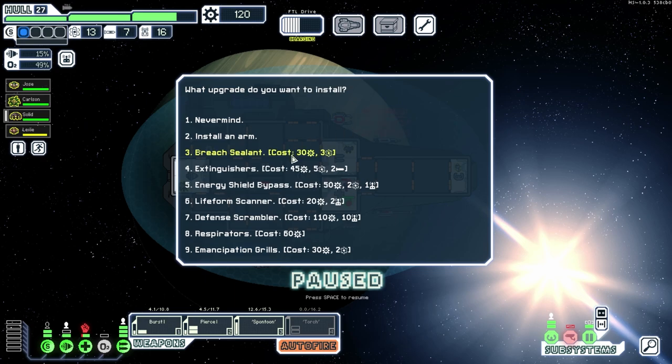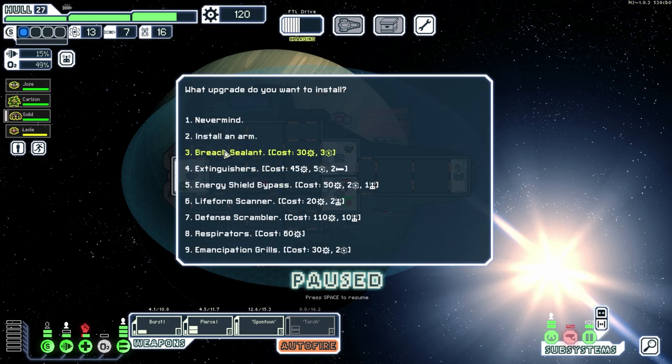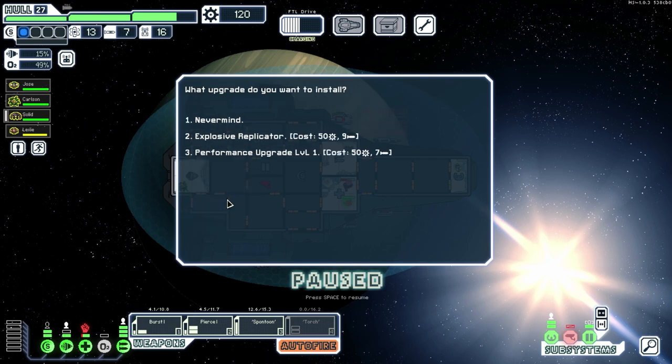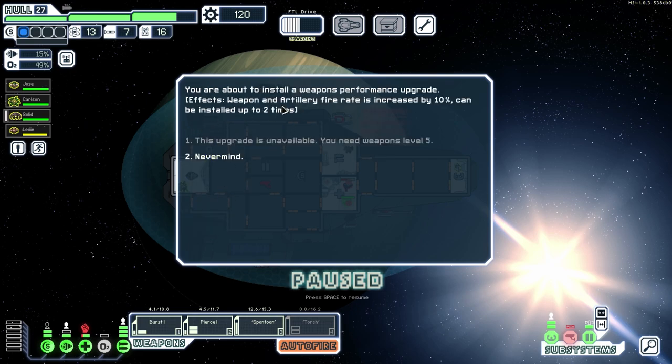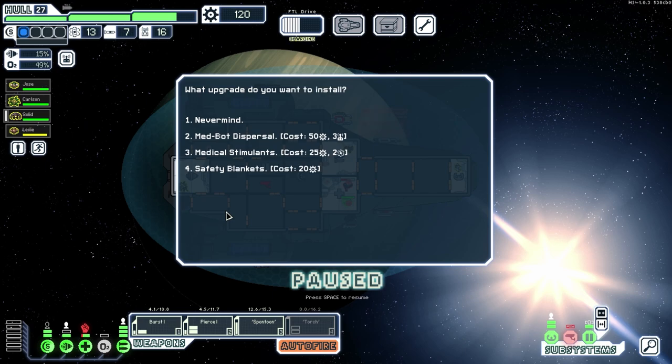This is crazy. This upgrade is unavailable. Reactor level 10. Extinguishers. Reactor level 10. Performance upgrade? What does this do? Weapon and artillery fire. Oh, okay. That's pretty good. 20% in total. I really want it.